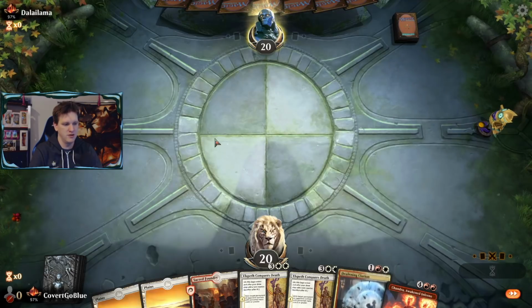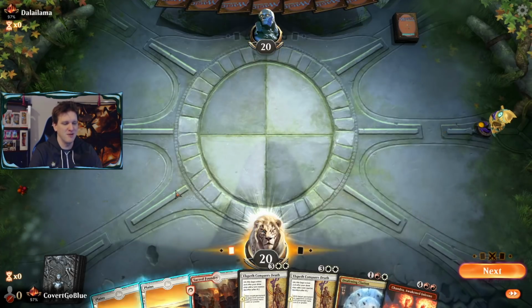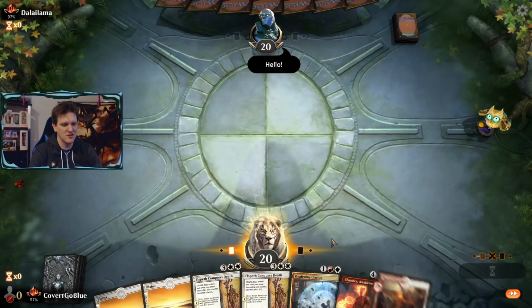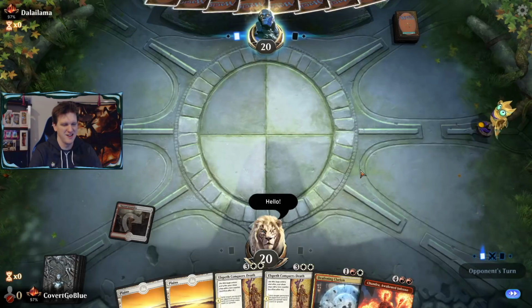Clarion, Clarion. Some people like Clarion, my wayward son. In this case, it's the only reason we're keeping the hand. Because if our opponent is aggressive, then we beat them. We Clarion them, and everything is fine.